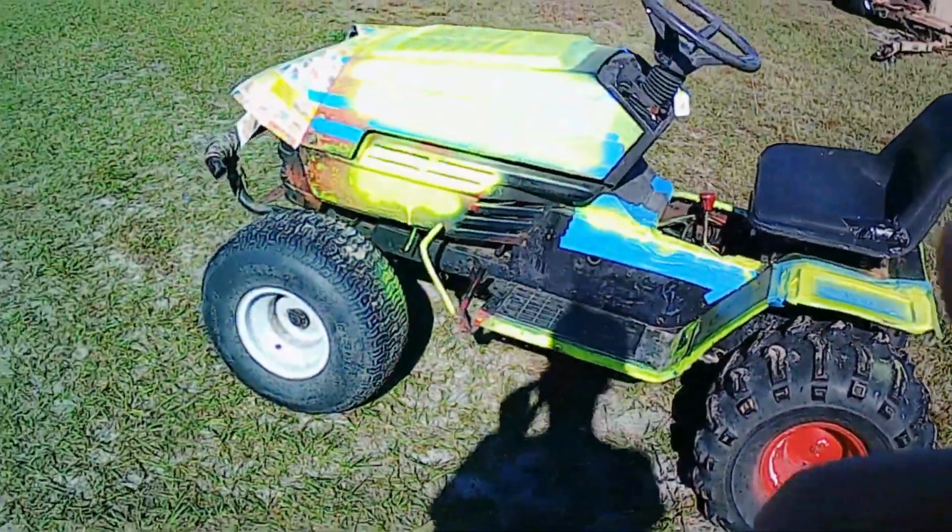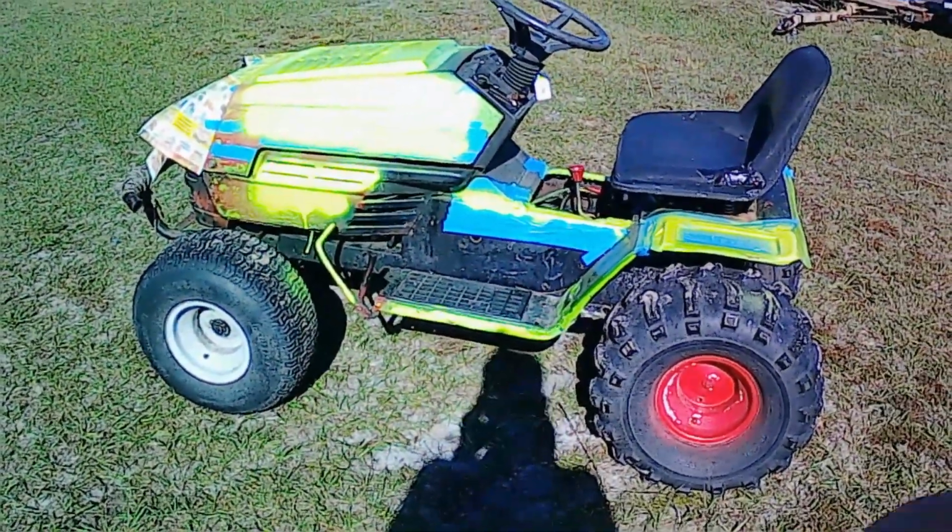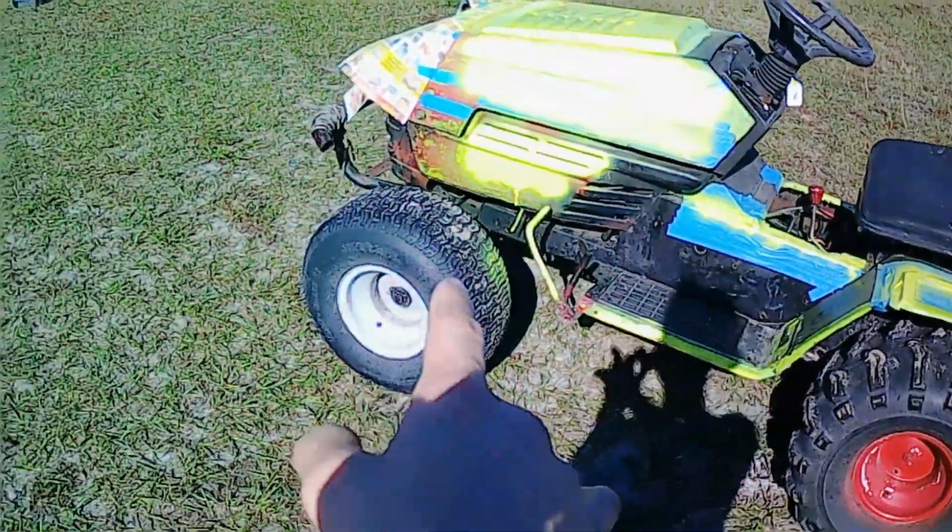As soon as it dries, we'll start touching up some black areas, and then we'll start doing some red and some blood.